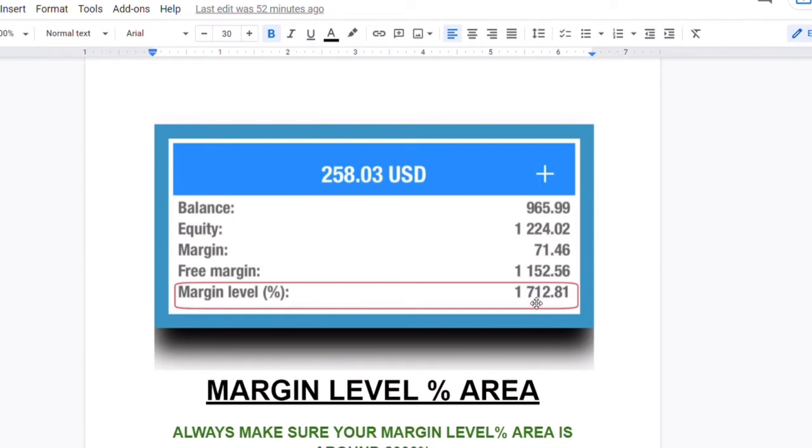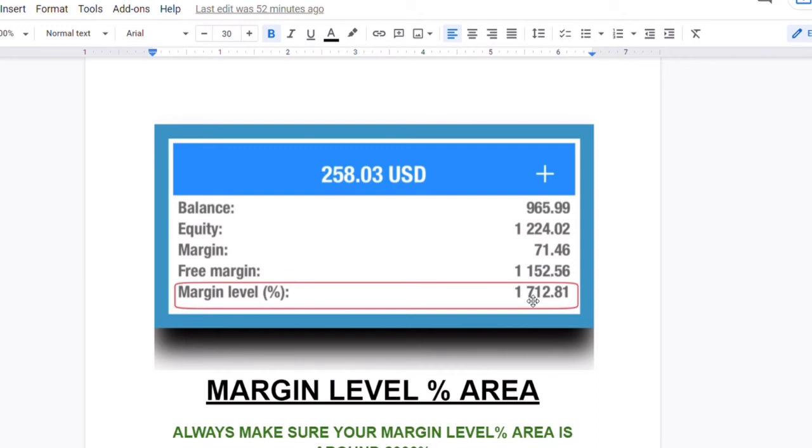Okay. Now in the ebook, I do mention margin level percentage area being around 1,000. That's because at the time when I wrote the ebook, the volatility of the market was not as high as it is now. So back in 2017, it wasn't as high as it is now. So as we approach more volatility as the years progress, we're going to, of course, have to up the margin level percentage area. So that's just how things go, generally speaking, because of volatility in the whole global environment.